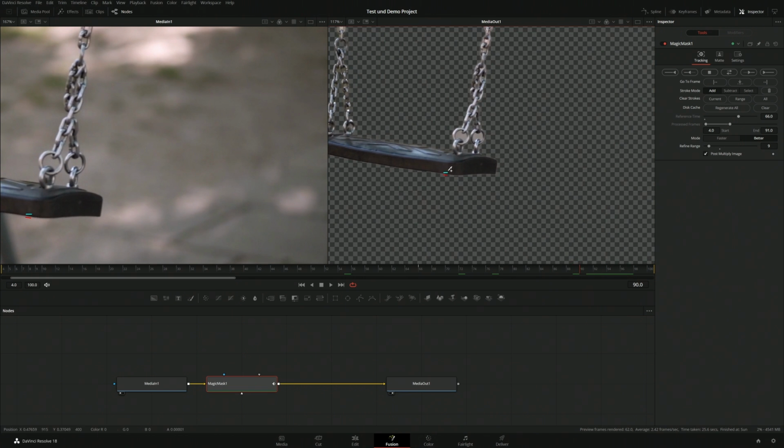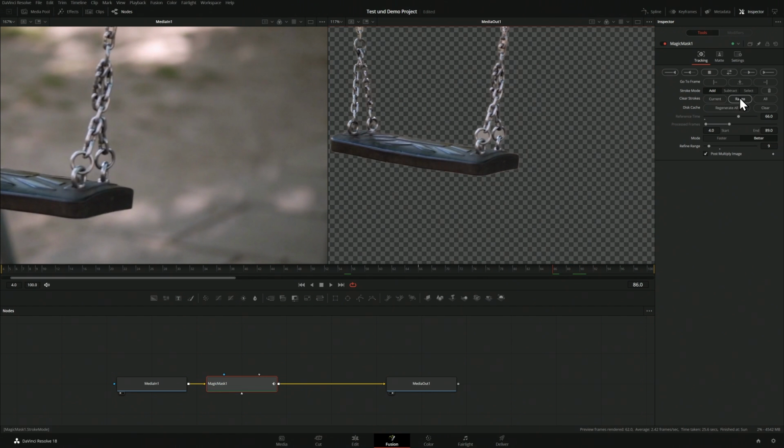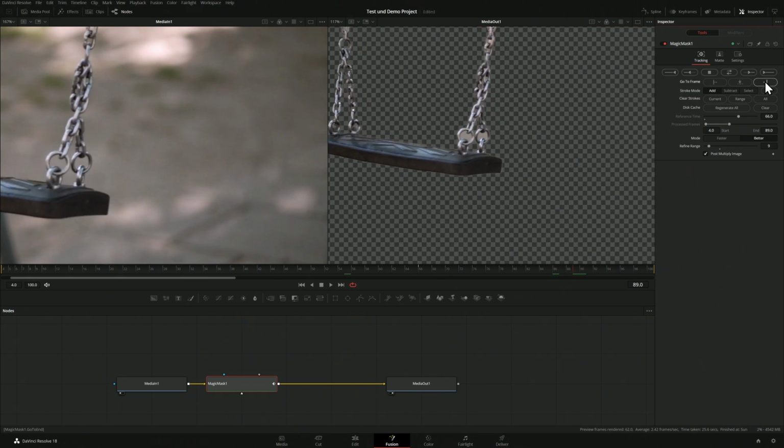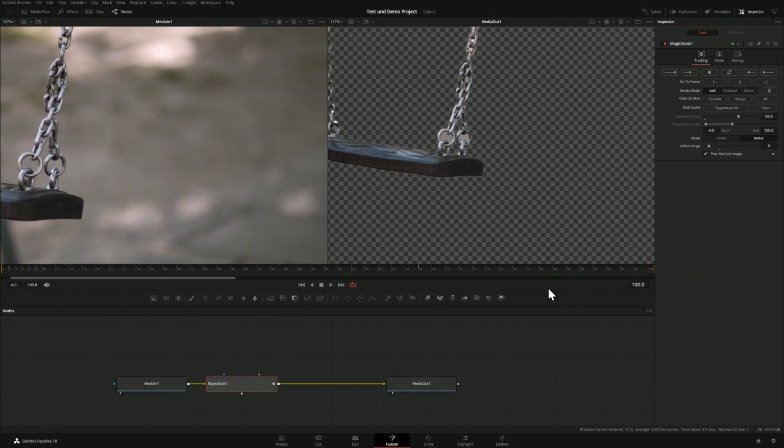Even if you change your mind, let's say I delete those strokes again because I don't really need them, you see this frame no longer has valid tracking data. Before it has, but here not anymore. But it doesn't really matter. You just have to retrack the remaining frames. If you want, you can go to the last frame of the tracked area, which in this case is this frame, and from this last frame onwards track forward, and I'll just track to the end. Or you could press the forward backward button again. But in this case, you're just completing the remaining render range, and the indicator here shows you which frames have been processed. So for this example, I don't really need to do this.